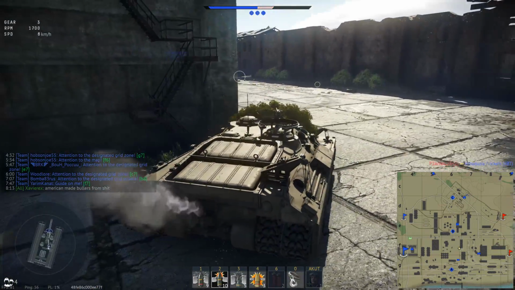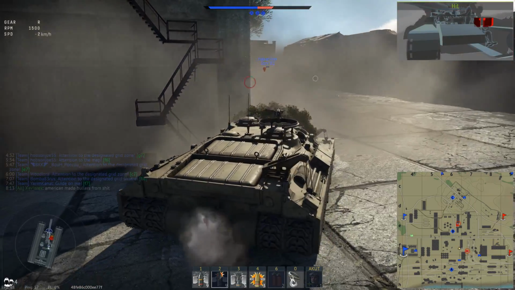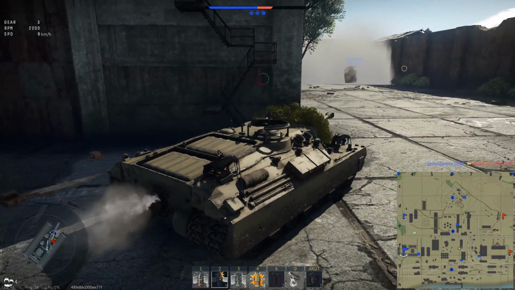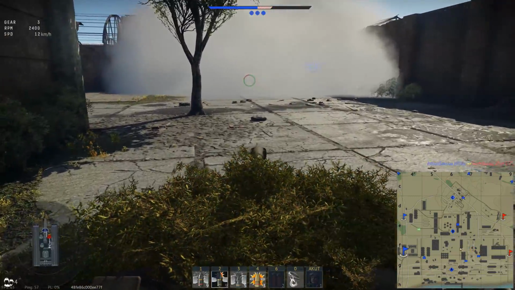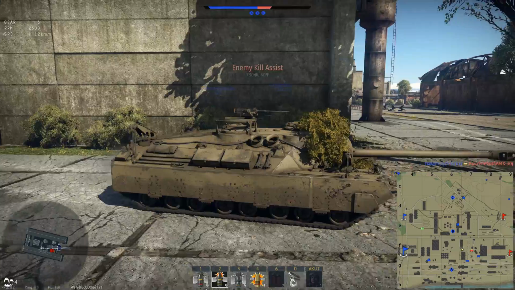And I come around the corner and I think that I might have the shot on him, but it goes somewhere. I have no idea what happened to that shell, and his HEAT shell just does no damage. But he was spotted, and the Strv takes care of him with that balanced 20-pounder. Yep, there is the kill assist.